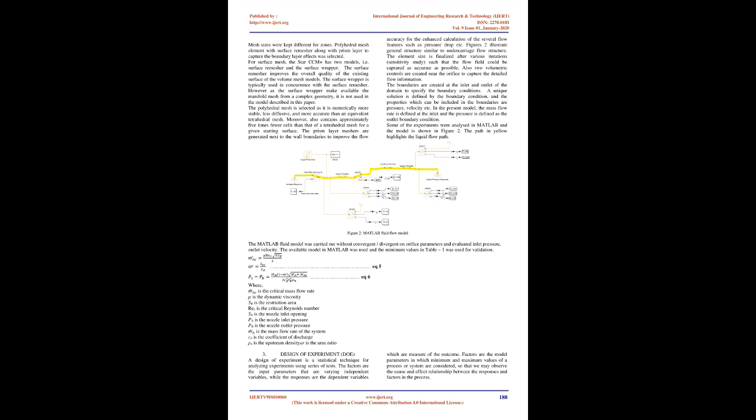In this paper, factorial design was used to determine the parameters along with the interactions that influence the responses: pressure at orifice inlet, velocity at orifice inlet, pressure at orifice outlet, velocity at orifice outlet, pressure at inlet, velocity at inlet, pressure at outlet, velocity at outlet, and coefficient of discharge, CD.